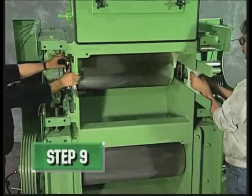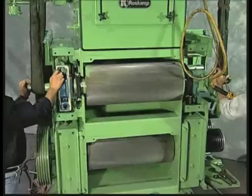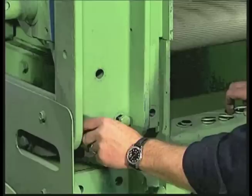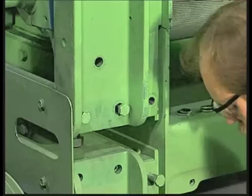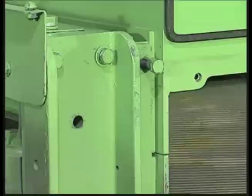Step 9: Inner slot seal installation. Step 10: Installation of front or fixed roll. Attach a vice grip to the frame to prevent the roll from moving. Step 11: Reinstall the front pressure member — start the bolts and draw the pressure member in by tightening the bolts. Step 12: Pull out bolts and install the hand guard. Step 13: Reinstall jack screw bolts and tighten until they touch.